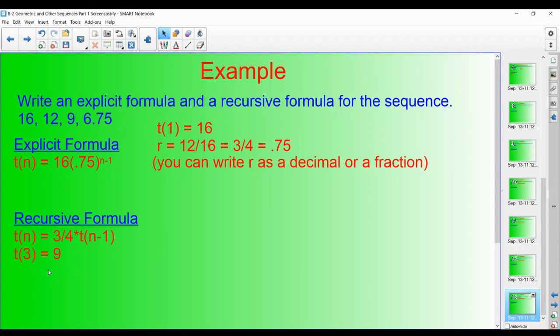I could say any term I want as long as I pick one of the terms that I know to be true. I can go forwards or backwards from term 3. From term 3 to 4, I can multiply by 3/4. And if I wanted to go backwards, I'd have to multiply by the reciprocal and go 4/3. So that's what you need for recursive and explicit formulas if we're dealing with geometric sequences.